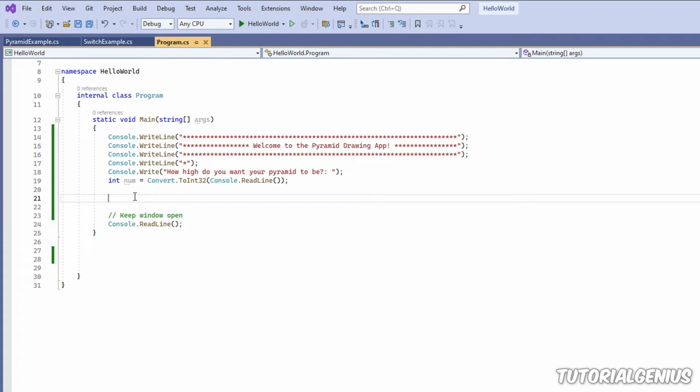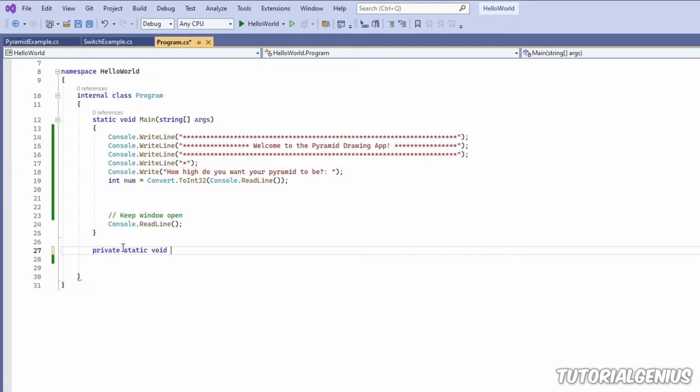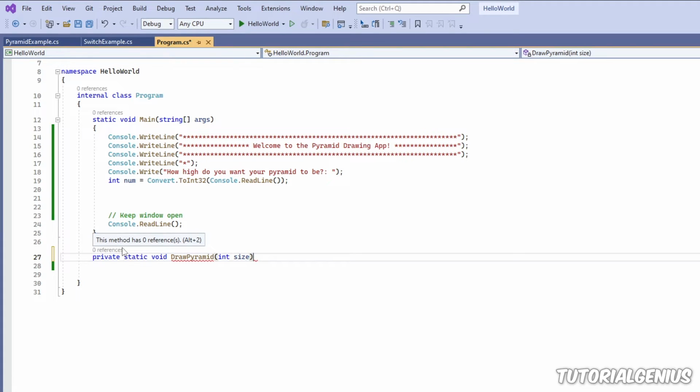Now what I want to do, I'm going to create a method, because when I create a method, I can call it multiple times from multiple places, and then I can generate pyramids from wherever I want. So I think all the logic for generating the pyramid of the custom size here should belong in a method, and then it's easily reusable by anything else. So I'm going to create a method template now. The method won't have a return type because I just want the method to draw the pyramid. It's going to create one parameter, and that's just going to be the size of the pyramid. So there's our basic method there.